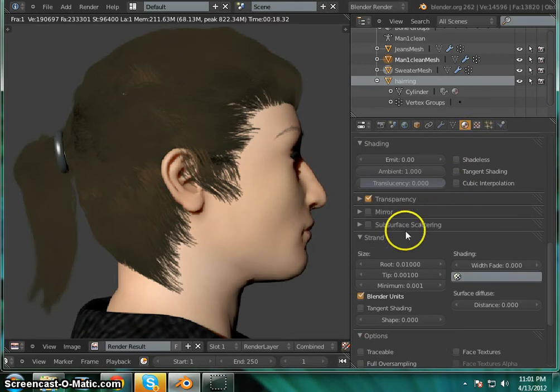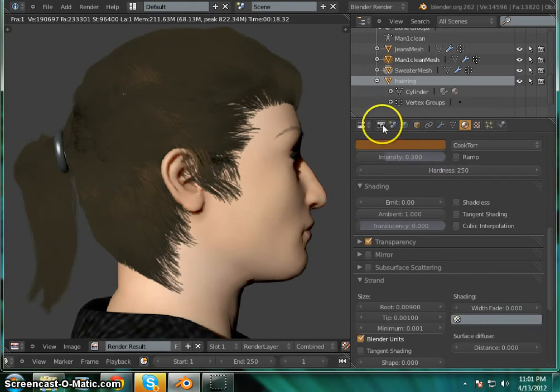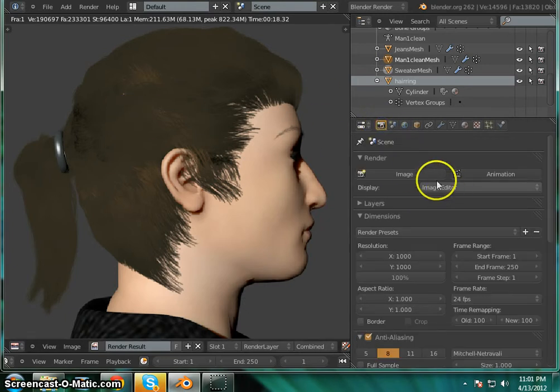So come back under material here and make our root, let's not make it too much smaller here. Let's go 0.009 and go ahead and test that and see how that looks.